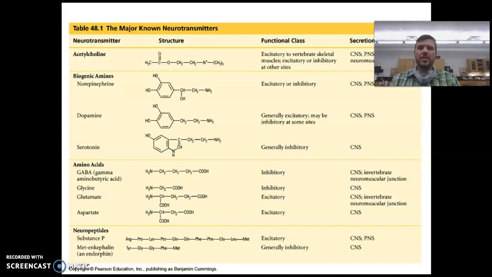Okay, so these are just some very specific neurotransmitters. And you probably heard of some of them. The ones that come up the most often that you might want to just have in there would be acetylcholine. That's the one that's probably going to be making you move your muscles. And then there are these biogenic amines like norepinephrine. That is sort of your fight or flight. Your fight or flight response is going to be controlled by that.